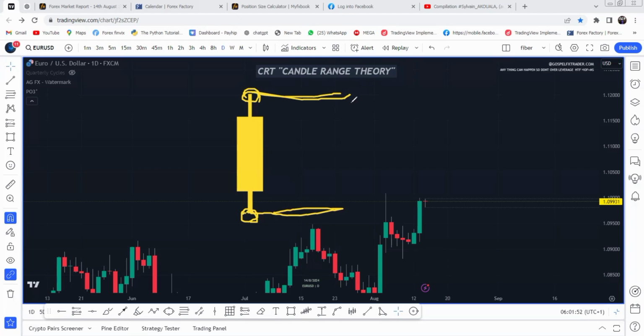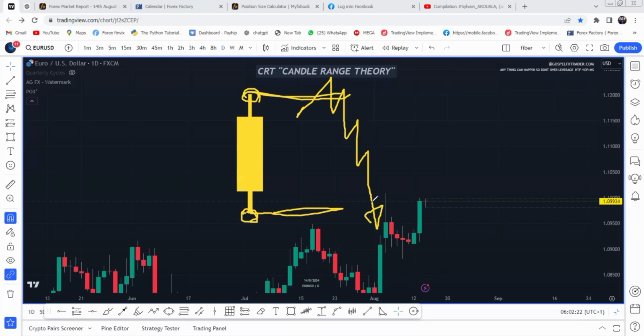So what is another thing to look out for when you are looking at CRT? Once you have identified that every candle is a range, the next thing to put in mind is that when the market clears out external range liquidity, it also goes back to clear the opposite side of the liquidity. This means that if the market clears out this high, then we expect it to go down and clear the range low as well.